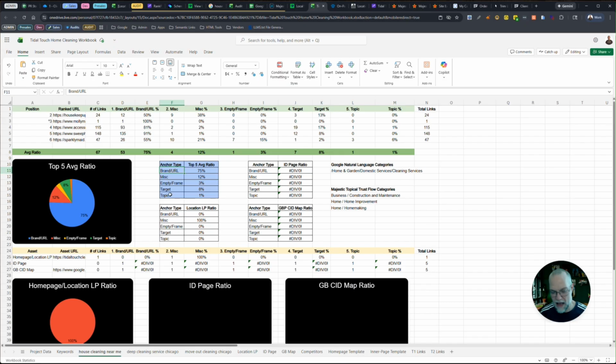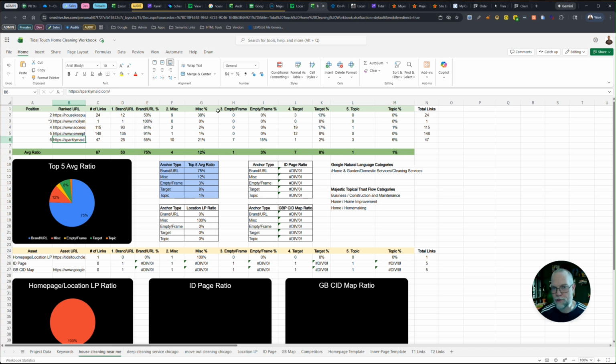So out of these 5 anchor text types, these 3 are non-keyword anchors. You cannot over-optimize for those 3, but you can over-optimize for these 2 being the 2 keyword anchor text types. Remember, target is keyword plus location, topic is keyword only, all right? And so we go look at backlink profiles to each of the top 5 ranked competitor pages that are ranking for that particular search query with a geolocated browser.